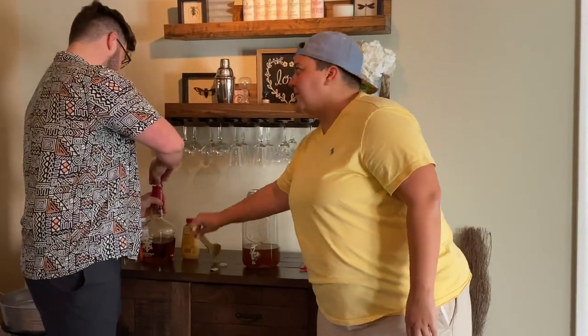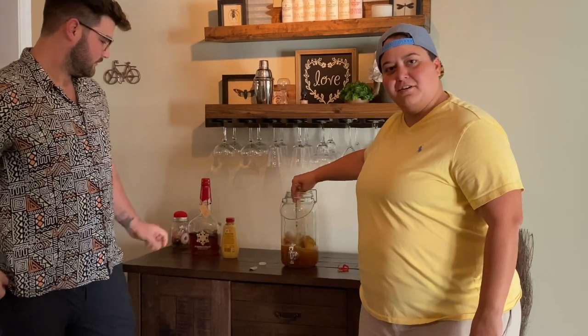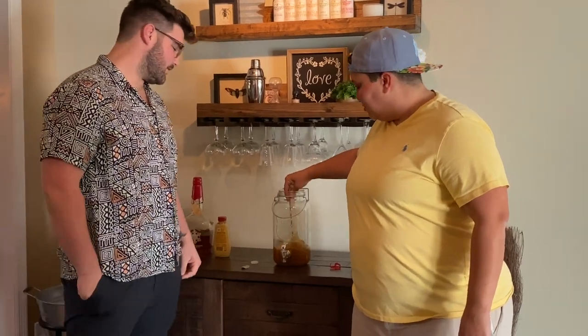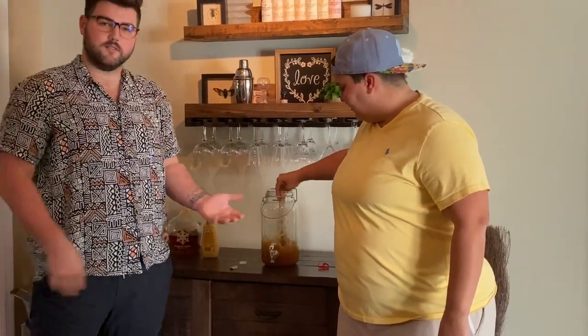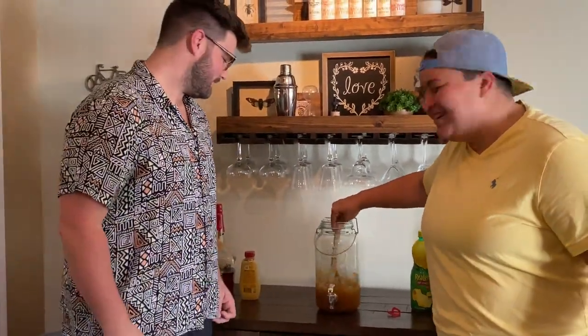Now we're gonna give it a mix, because we want to break up the chunks of mustard that are in the brine. It doesn't smell good. It smells like mustard and pretty bourbon. Pretty much mustard and bourbon right now.